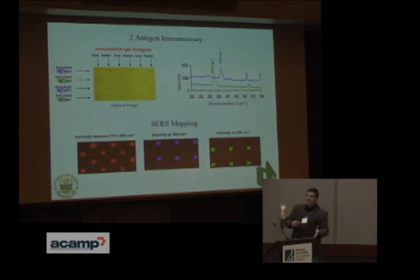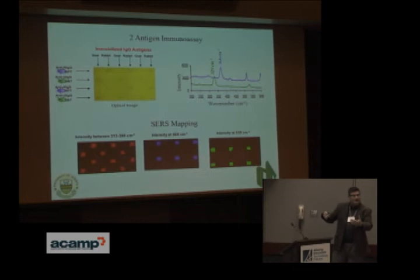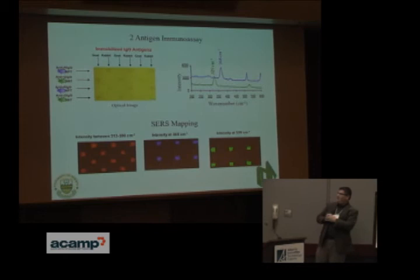And then we collect a single map of the surface, and if we plot all the intensity, we see all the spots. If we plot the intensity of a band that is specific to one of our labels, we see one series of spots. And if we plot the intensity of the band corresponding to the other label, we see the other series. And so we're detecting both of these antigens on the same chip. And obviously you can see where this can be extended. We've actually done up to 6 right now, but I don't have that data in this talk.